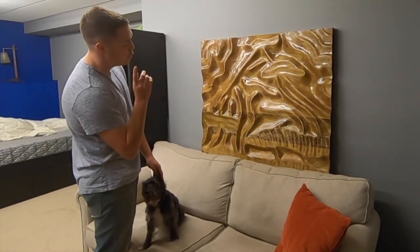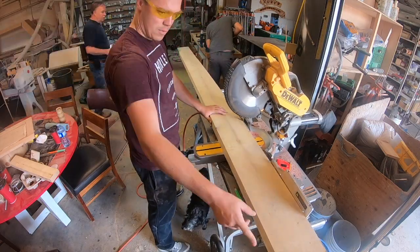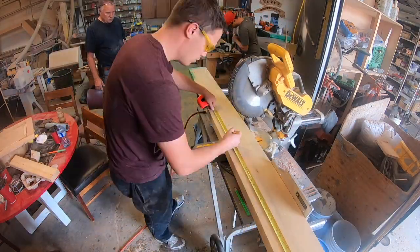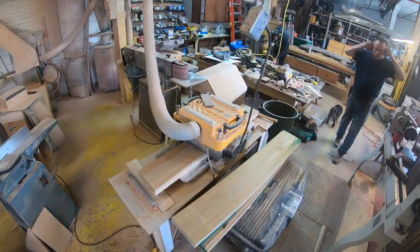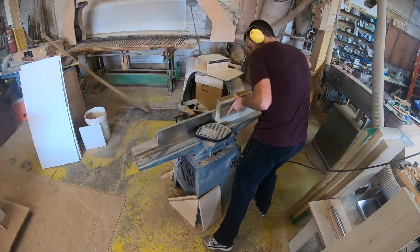In this video, I'm going to show you how I made my Misty Mountain carving. The first step is to get our 2-inch poplar. We're going to cut it to the proper dimensions. Then we're going to take it through the planer to make sure that we have a square top, and we're going to square it all off with one another when we pass it through the joint.